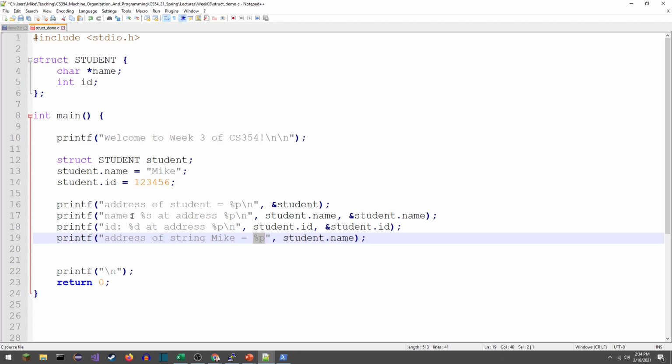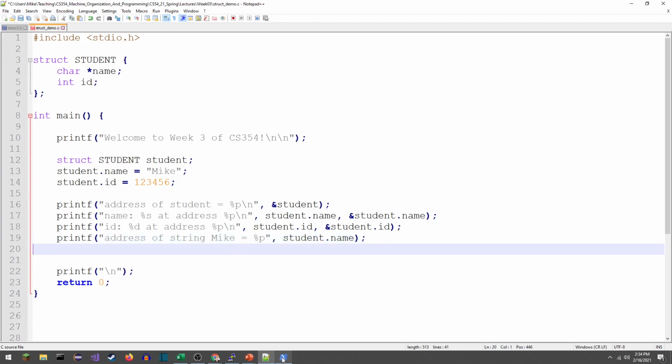And here, when I was printing out the name, in fact here, check this out, student.name is exactly the same thing that I printed out here. The difference is I told it this is a string. So what printf is going to do is follow that pointer and print out the characters of the string like we'd expect it to do normally. Normally we wouldn't want this address during typical usage of a string. But in this case, I want to highlight one little quick thing right here.